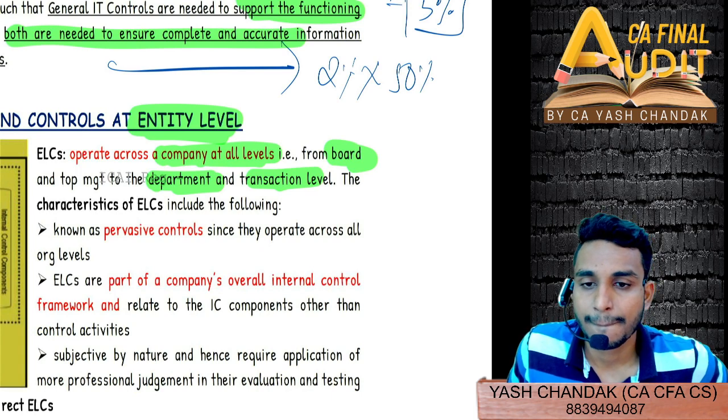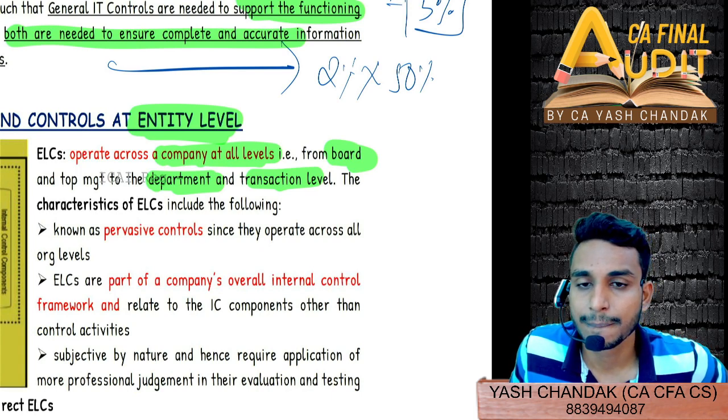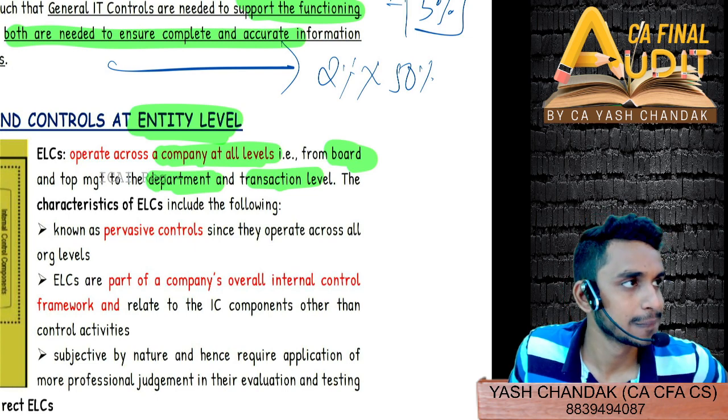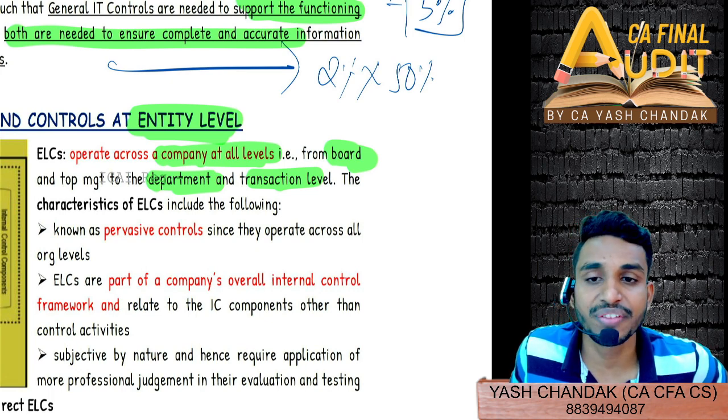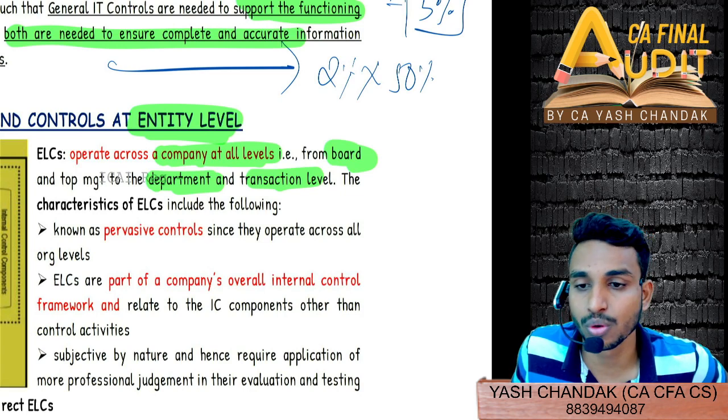Okay, sir. Yeah, Krupali, what were you saying? Control activities are specific, and the rest apply everywhere. Control activities are specific to activities like P2P, OTC, right? These are process level driven controls, control activities.